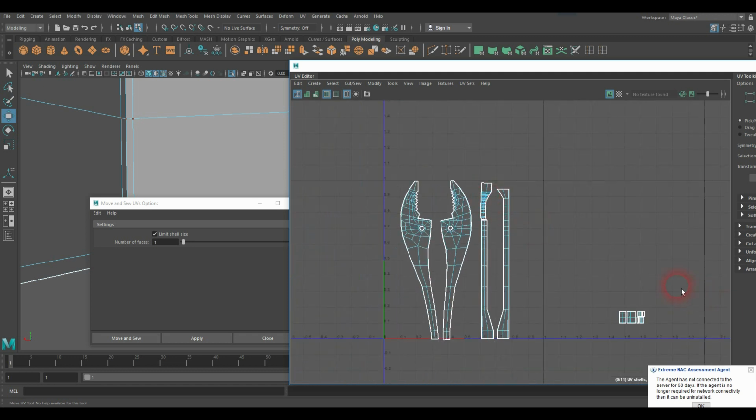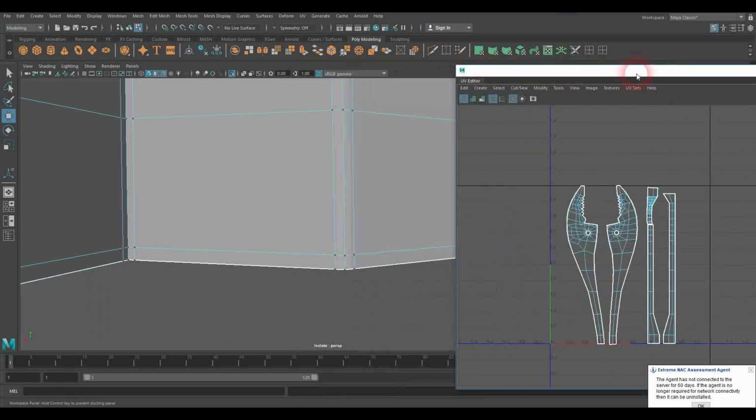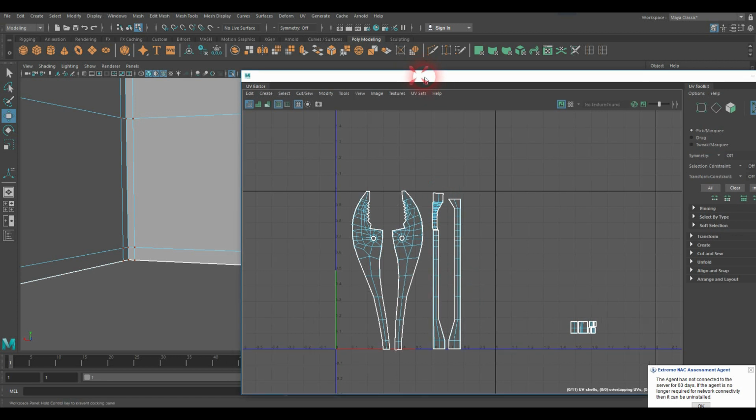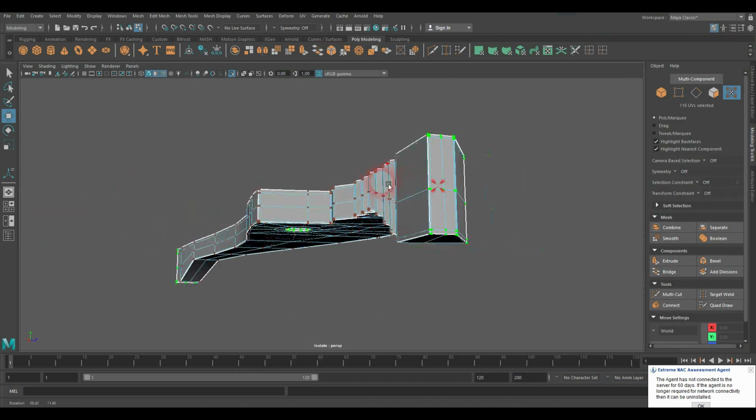All right. So I just have some pieces left over here that I just need to place, but I'm going to grab these guys. I'm going to put them somewhere here. You want to make the best use of your map. Don't leave everything tiny, small in one corner. You want to use the map as much as possible, keeping the proportions of your objects, of course. Okay, so this object, it's pretty much UV'd.